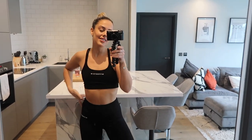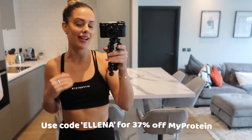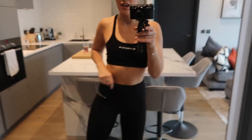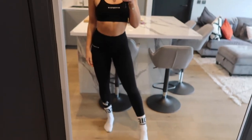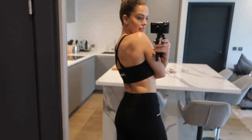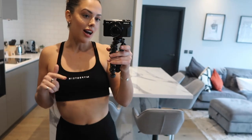I've just got dressed and now I want to show you what I'm wearing. I've got this MyProtein bra on, which is so comfy. And then I've got these new MyProtein leggings on — they've got a cool detail at the back, they fit really nicely, they're proper high-waisted and actually stretchy. This stuff is available for Black Friday, so you'll be able to get it — I'll link it all for you.